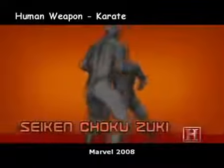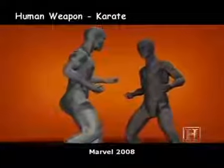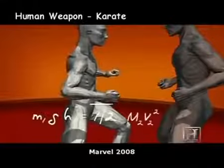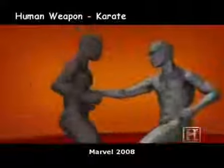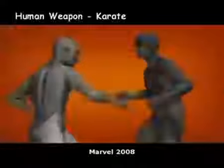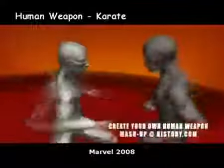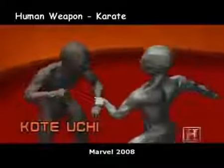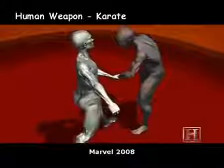Rotating your fist 180 degrees right before it strikes the intended target, the twisting snap of the arm maximizes the speed of the punch and magnifies the force of the blow by concentrating the impact on the first two knuckles of your hand. Done correctly, it can deliver as much energy as a bowling ball dropped from the top of a house, more than enough to cause soft tissue damage or break a rib. Because it swings through such a wide arc, the wrist is moving at speeds of up to 43 miles per hour.